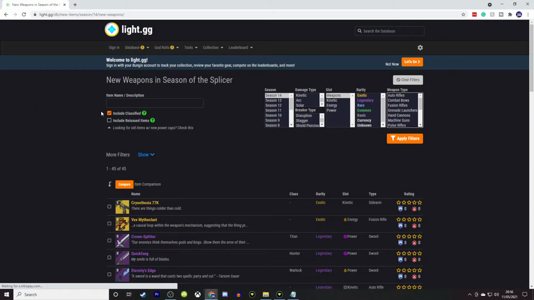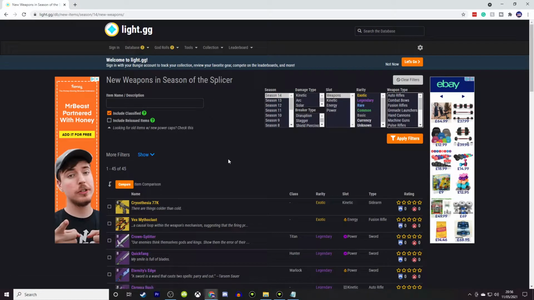I did want to have a look at some of the new legendary weapons. I'm not going to go through all of them because there's loads. I think there's 45 in total, but I wanted to pick out some of the ones of note and maybe focus on some of them that we didn't get to see in the TWAB.